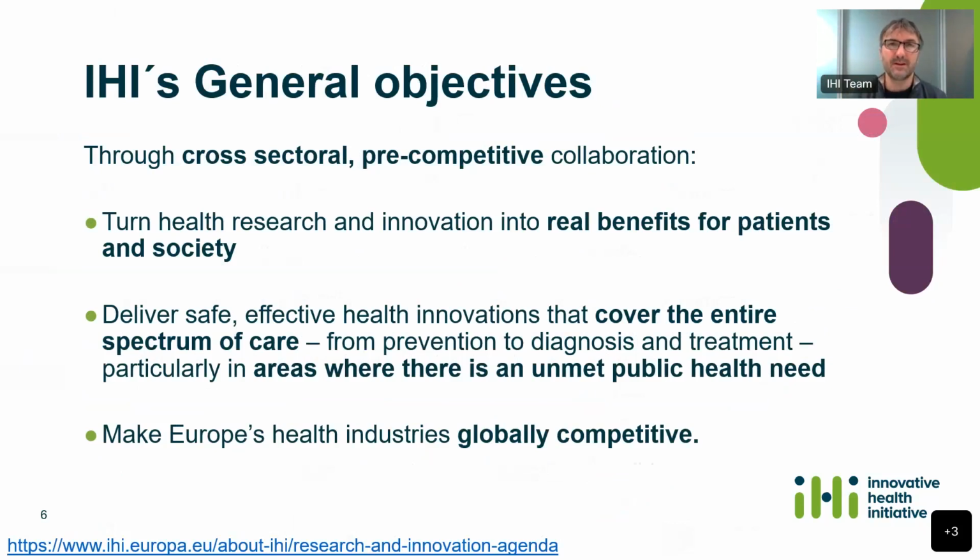It's also important to recognize that we're focused on areas of unmet public health need. And what that means is that we don't want to address things that are already well addressed. So it's areas where there is a gap, further research is needed, and there are people who will benefit from that research. And just to say that, the idea behind us, as already mentioned, is that we fund cross-sectoral collaboration between all these industry sectors and publicly funded organizations. One of our objectives is, as a public-private partnership, to make these industries also globally competitive.